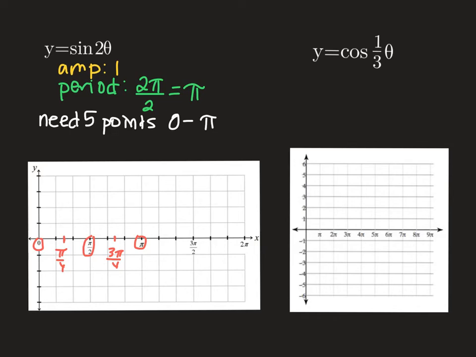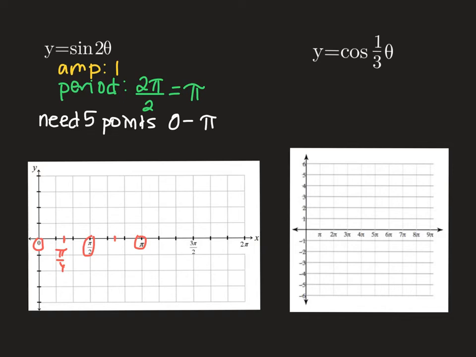Now the problem is the way it looks on mine, it's really hard to read. So I'm actually going to erase just the pi over 4 part and the 3 pi over 4 part just because it's really hard to read. Why is it not working? Doesn't want to do it. Let's see if it'll let me erase that one. No, it won't. Okay, so I'm not going to erase the pi over 4. We're going to stick with it. Okay, so there are where my 5 points are: 0, pi over 4, pi over 2, 3 pi over 4, and pi.